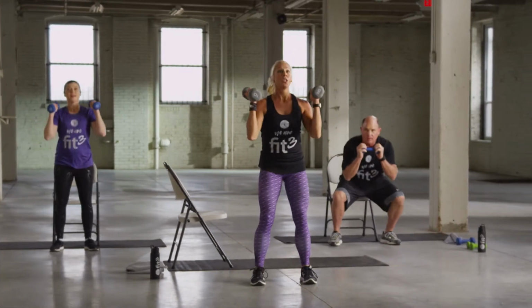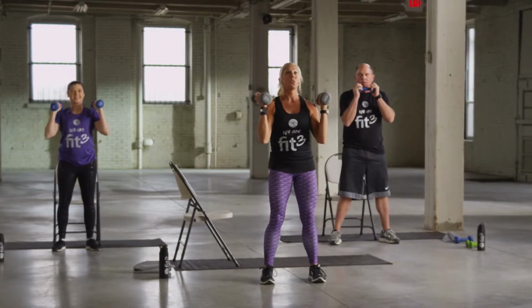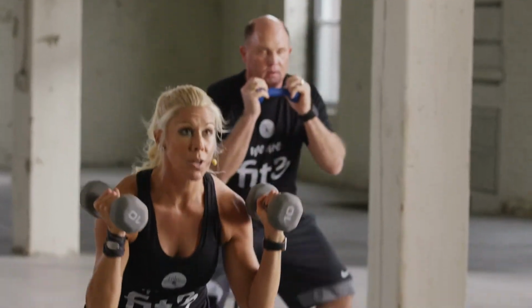So heads up, chest lifted. Pressing it up with or without weights. You're choosing, press and down. Come on, low and up. Now you're sitting back into the squat as much as you can.